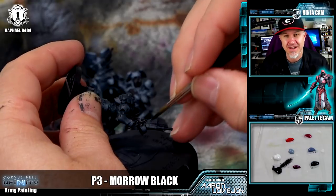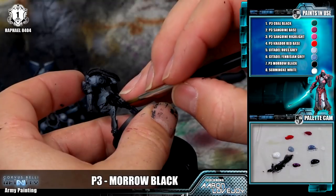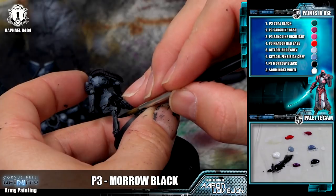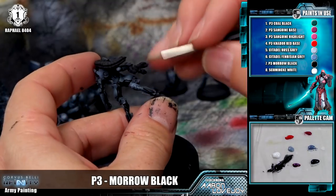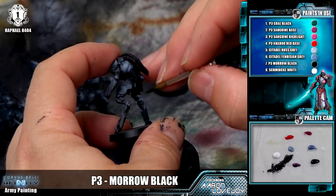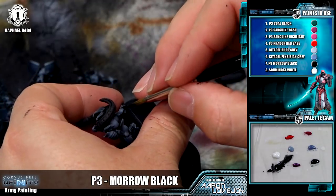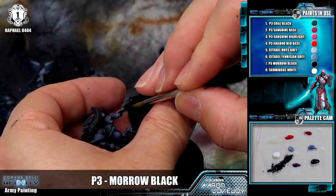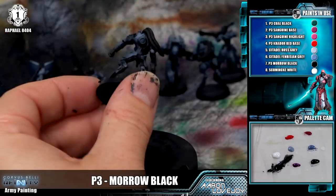And like I said before, my favorite model is the model where I pick them up and I don't paint them at all. I just set them back down. So we're painting the whole thing at once rather than one little part at a time. And this is good because if you're painting for yourself, it doesn't matter as much because it's for you. But if you have a customer and you're a commission painter, which I know a lot of you are, how do you give a model to a customer where the bottom half is painted better than the top half? You can't do that.